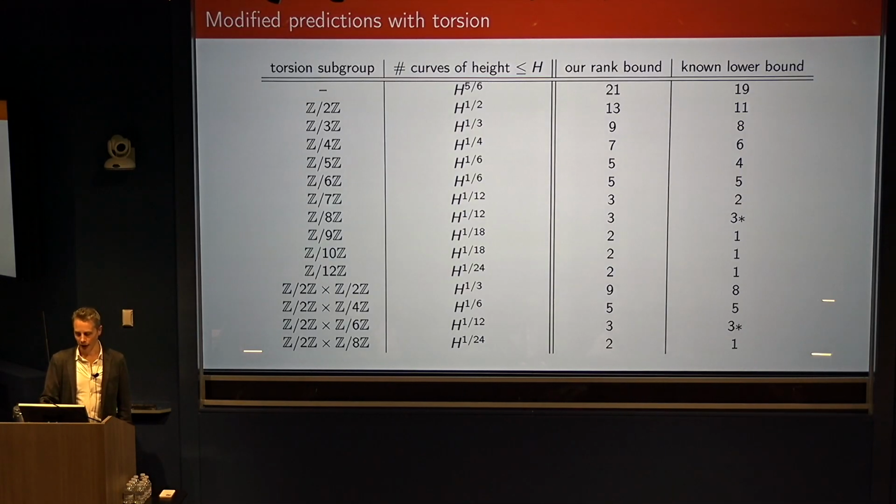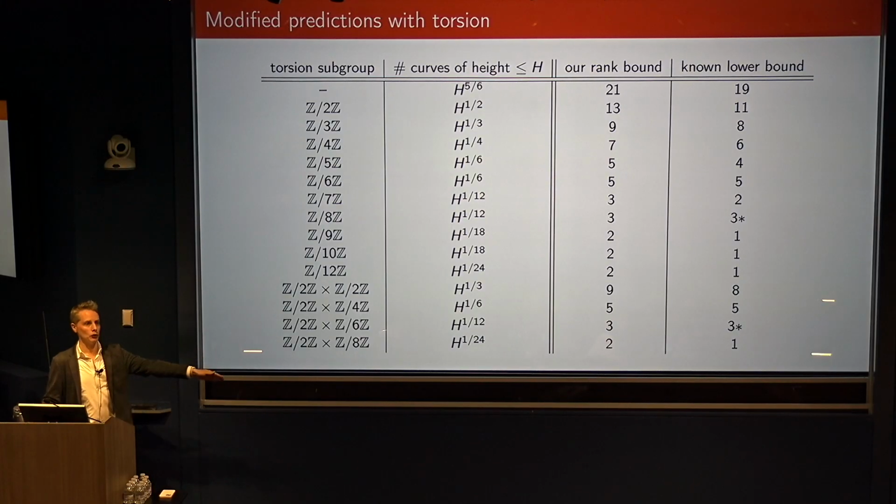OK, here's another. So now you do other experiments, right? You say, OK, now you have a model. It's going to make some other predictions. So remember I said never mind about the torsion? Well, if you ask not about all elliptic curves, which would be the top one, but you say, let's look at all elliptic curves with a fixed torsion subgroup. Here's the list of 15 of them. You run our model. So what are the approximate sizes when you plug in? And our prediction for the all but finitely many is in the third column.